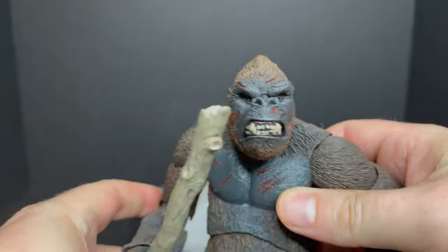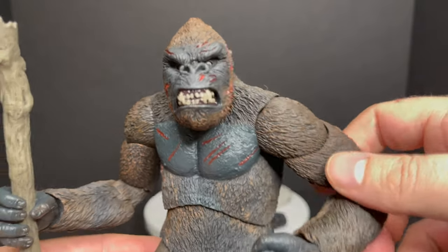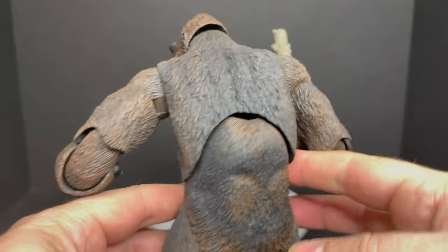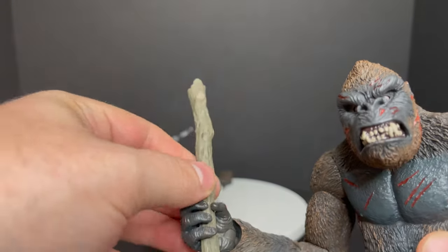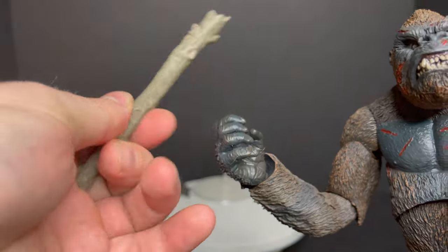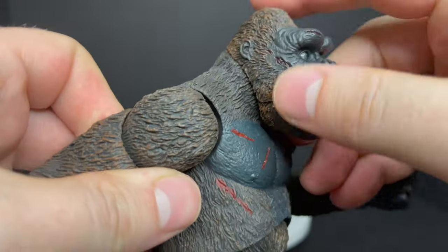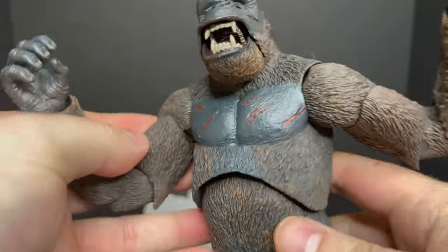I love the battle damage on his face — he's a lot more cut up this time around, and I love this angry gritting teeth look to him. Gorgeous paint every which way. This is the same exact Kong body we've seen before with the same articulation I've covered in my other Kong videos — links available if you want to check them out. The stick is the new added accessory and that's really well done. Of all the accessories you could expect for King Kong, a giant stick — yeah, that's definitely where it's at. Swapping the heads is easy as usual, and he looks great with either head. It all matches, it all looks cool.